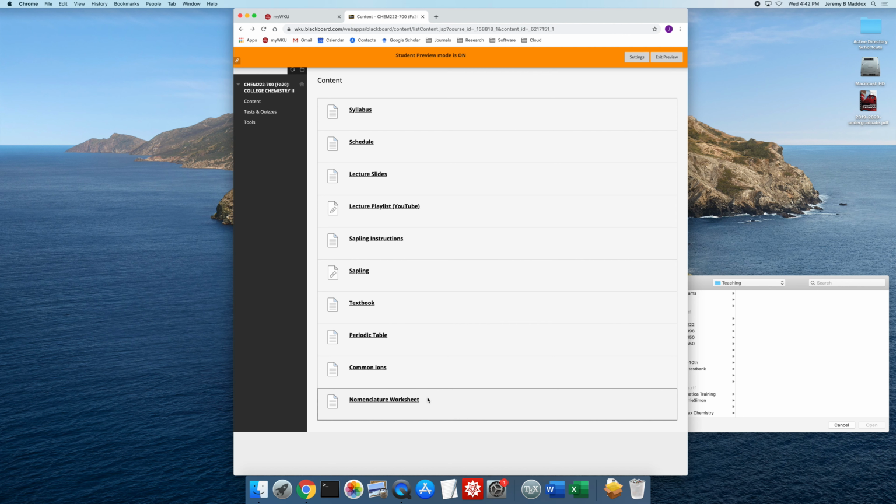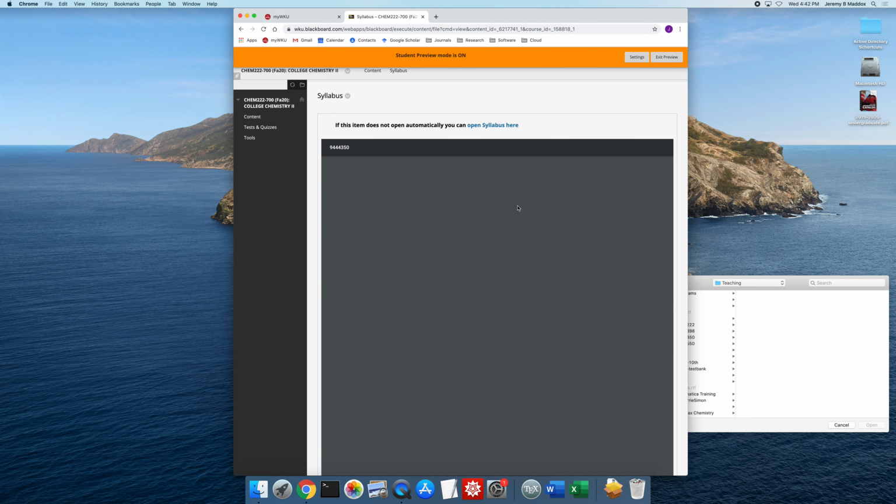And then, just because it may have been a while since you've practiced chemical nomenclature, I have a chemical nomenclature worksheet. This is not homework, it's just meant to give you some practice, just to get back in the swing of working with compound names, which is an important skill that you will need for Chem 222. So, before we move on to tests and quizzes, I'm just going to open up the syllabus and hit the highlights for you.